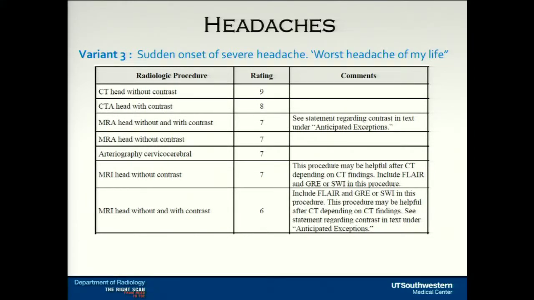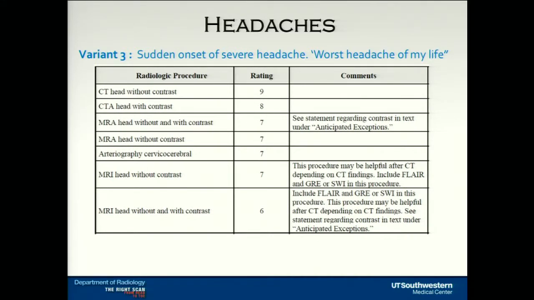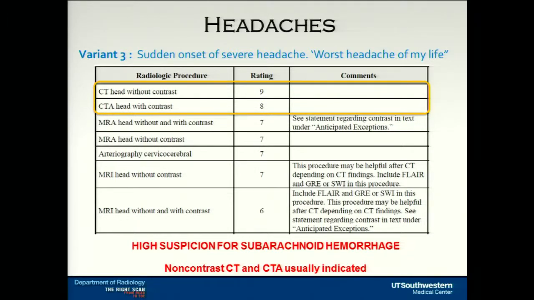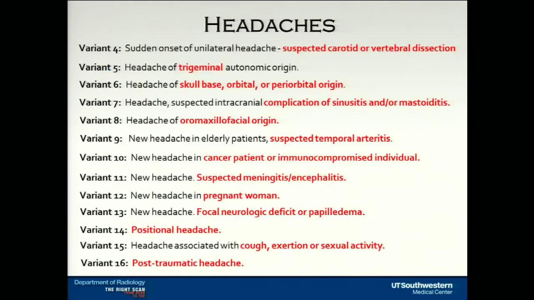Variant 3 are patients that present with a sudden onset of severe headache, which sometimes is labeled the worst headache of their lives. Those patients typically are seen in the ER, and they should definitely be managed with a CT head without contrast, which is a very fast and efficient study to rule out any life-threatening immediate complications. The use of CTA is commonly performed in patients who have strong suspicions for an aneurysm. MRI is more efficient as a troubleshooting technique or when there's persistent clinical suspicion with a negative CT.